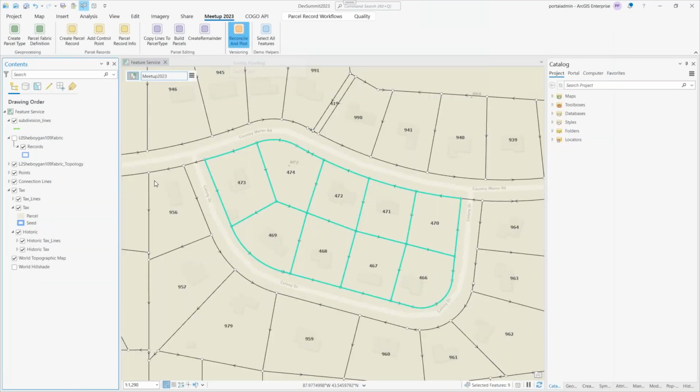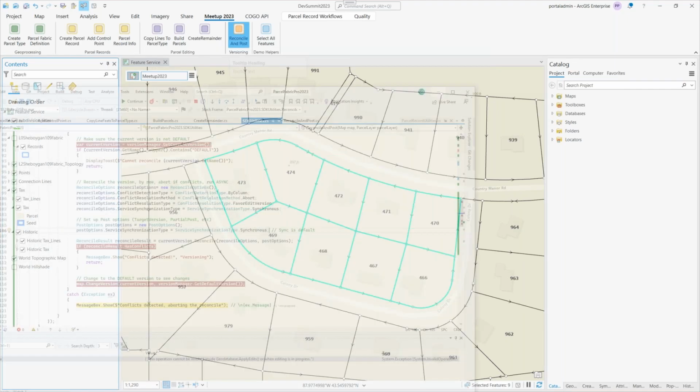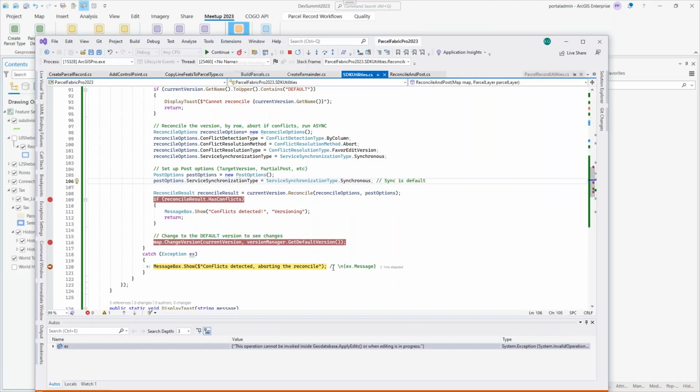I haven't saved yet, and so there's actually, I guess it's a bug, but it's just about the messaging when there actually are conflicts. The error message isn't getting reported back correctly. It's a kind of weird error, so I was hiding that, just putting in what I expected it to be if I had conflicts.